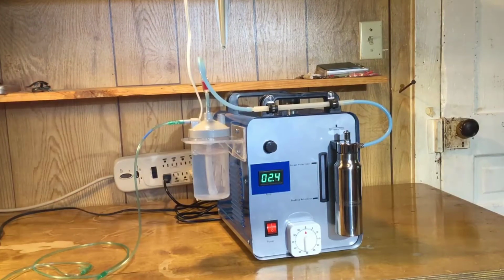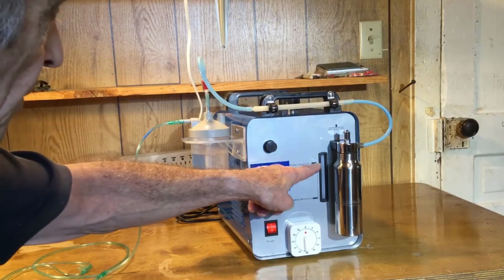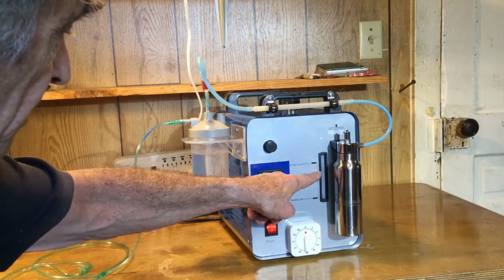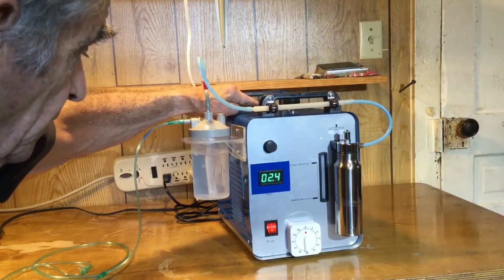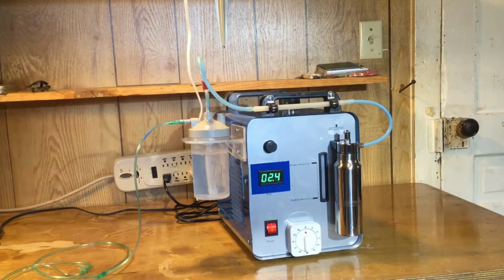For electrolyte, I use sodium hydroxide. The unit holds 1.1 liters. 1 liter weighs 1,000 grams. So I add 33 grams of food grade sodium hydroxide to distilled water. You only add the electrolyte one time. When the water level goes down, all you do is add distilled water, no more sodium hydroxide.